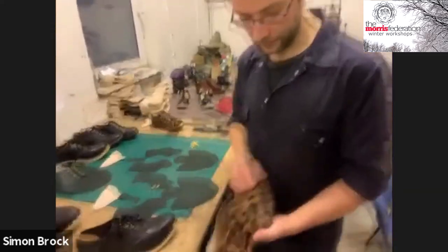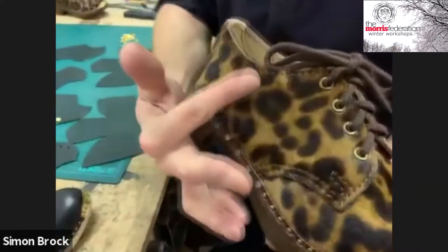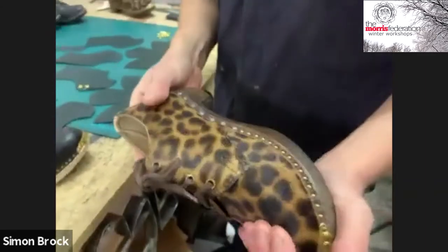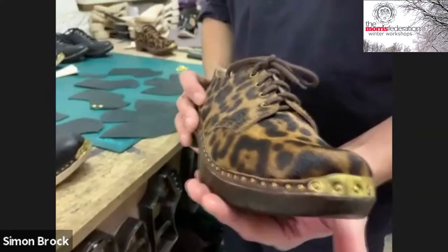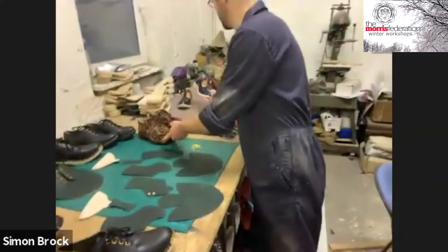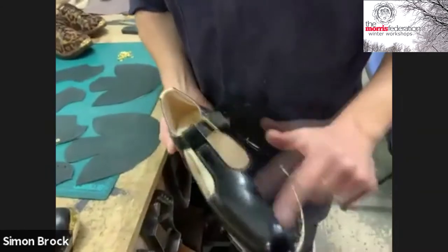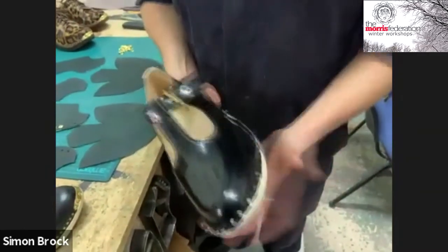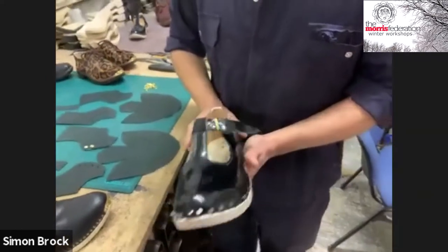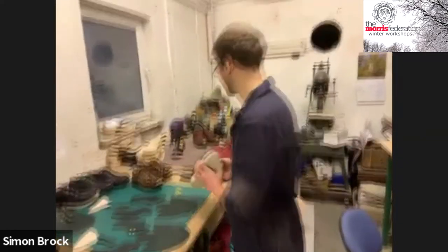Something a little bit left field that I've been playing around with are these leopard print ones. They're made with a hair on cowhide, so you've got to handle them really to truly appreciate how tasteful they are. The T-bar as well, that's another different style. These are some patent leather T-bars. These are destined for Wales, as indeed typically are most of the more outlandish clogs. The Welsh just have slightly more adventurous clog tastes, I think, than the English.